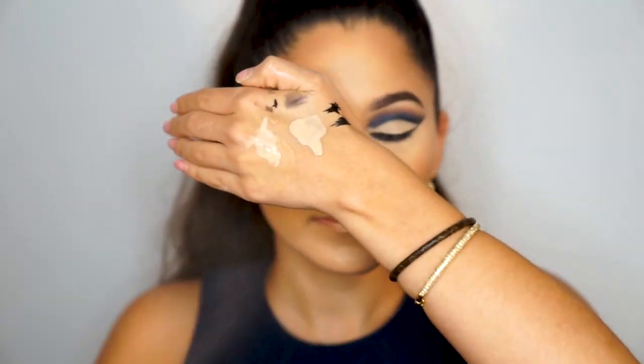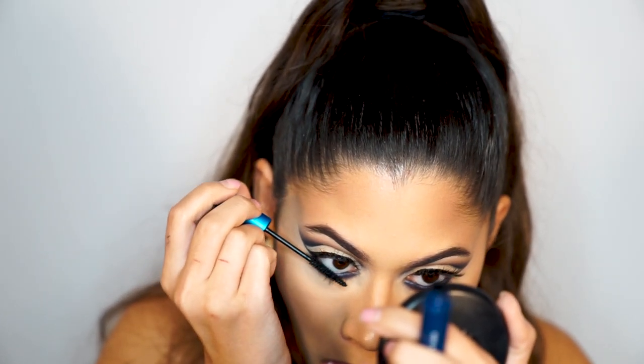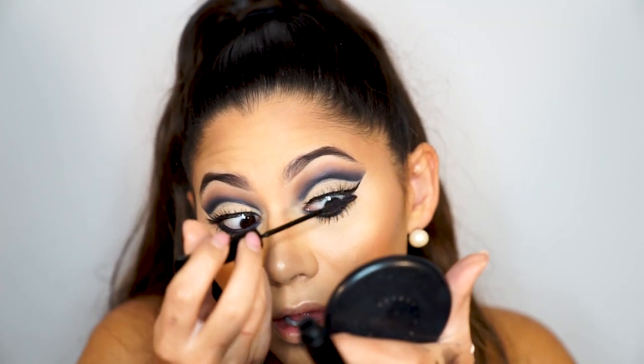I just touched up my liner on my top lashes because it was looking a little dull from all the powders and concealer. Now I'm applying MAC Fix Plus to my face because it's looking extremely dry. Then I apply my false lashes — Ardell Wispies — off camera. Once those are on, I apply bottom lash mascara using the MAC Extended Play Giga Black Lash. For the top lashes I use the L'Oreal Telescopic Carbon Black to mold my real lashes to the falsies.